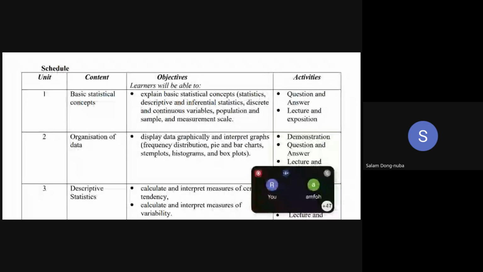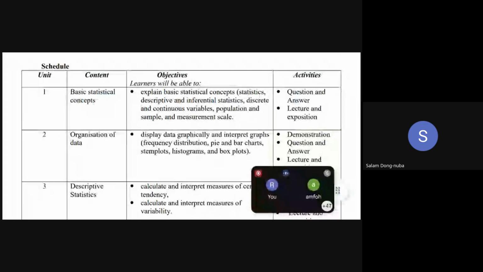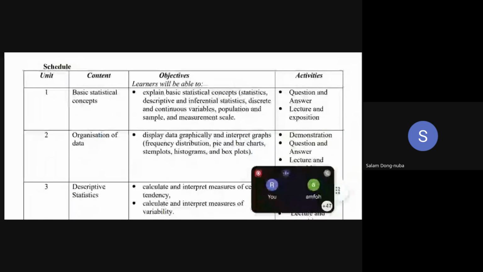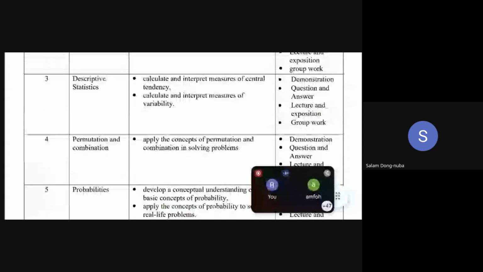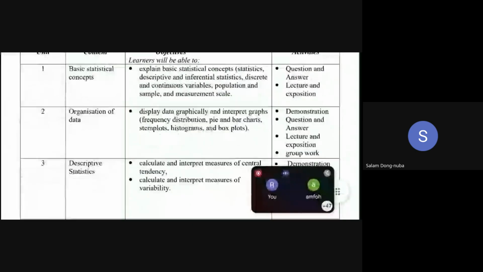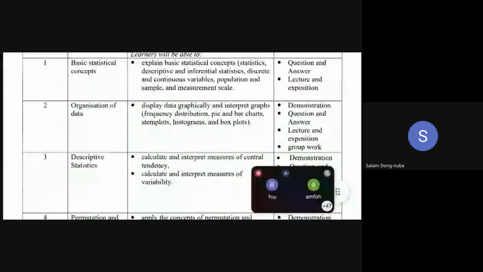So attendance to class, scores will be given according to those who come to class, not just come to class and become spectators, but they get involved in whatever they are supposed to do. So later on, you can go through the various content and objectives for them.